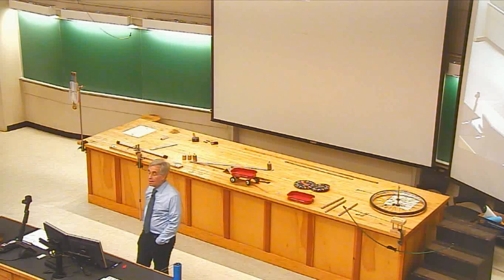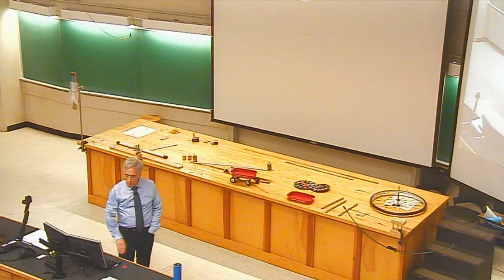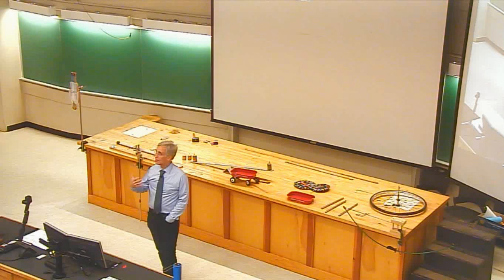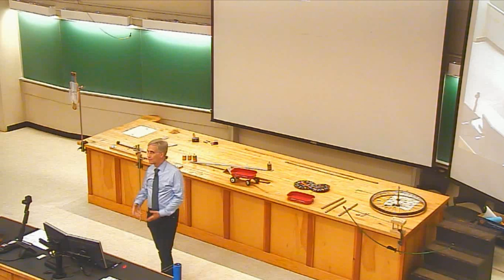So friction can slow objects to a stop. More about that in a minute. It can waste energy. It can cause wear. It's typically a problem for transportation. And so, how do you solve these problems? Wheels. For the vehicles that want to go somewhere, you put wheels on them.